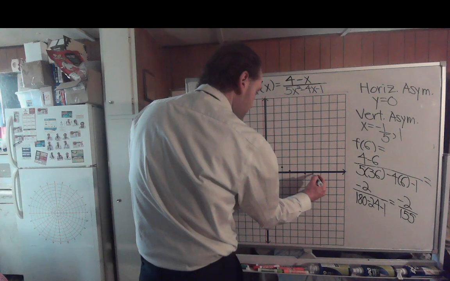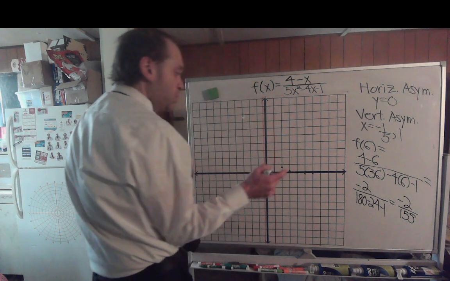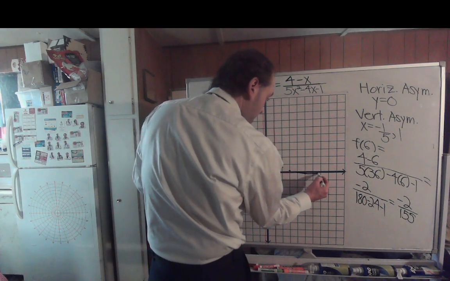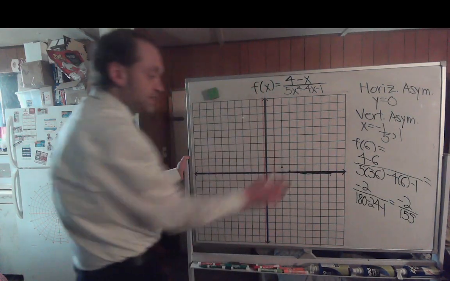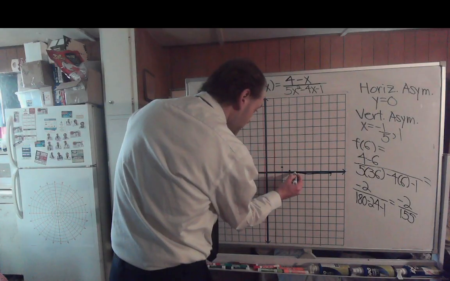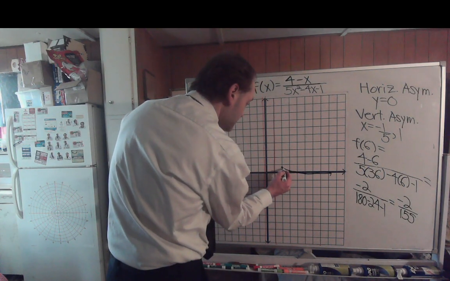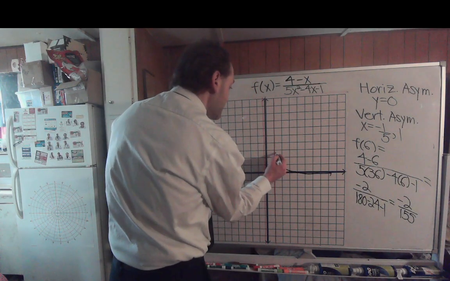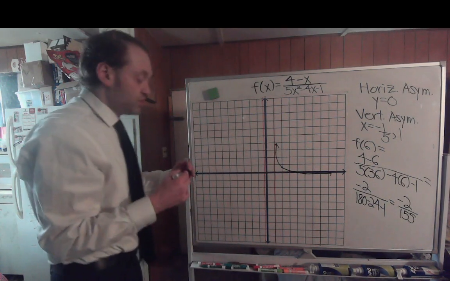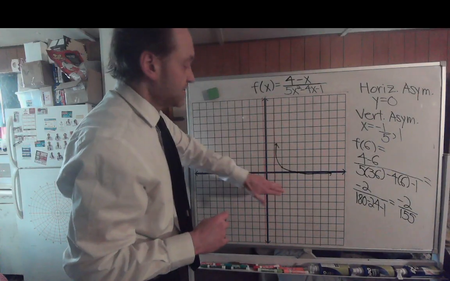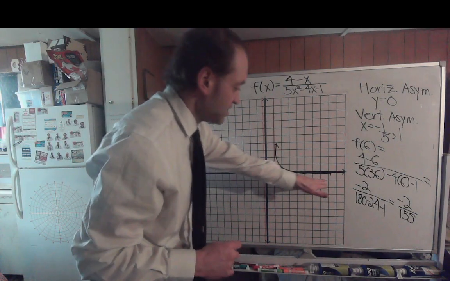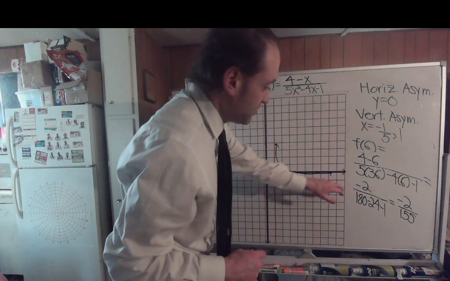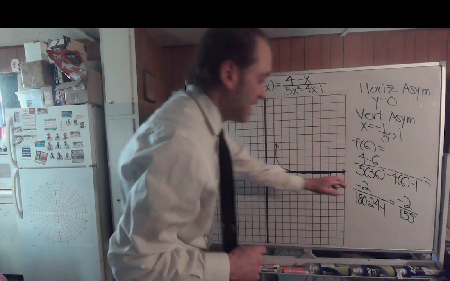So that should put you even closer to 0. So what's going to happen here is you're going to cross the horizontal asymptote of y equals 0 and pretty much just ride it to the south. And then further north of the y equals 0, when x is 4, you'll end up getting close to that line. So you do cross, you get a little bit close to x equals 1, but it does cross the horizontal asymptote when x is 4. And it goes a little bit further south of y equals 0, but rides the line.